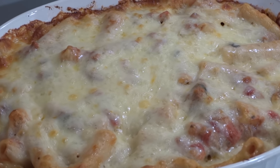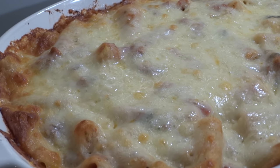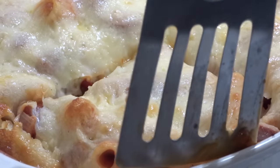After being in the oven for about 20 minutes, the cheese is melted and is slightly brown around the edges. After letting the baked ziti set for about 15 minutes, I'm going to cut into it to show you what it looks like.